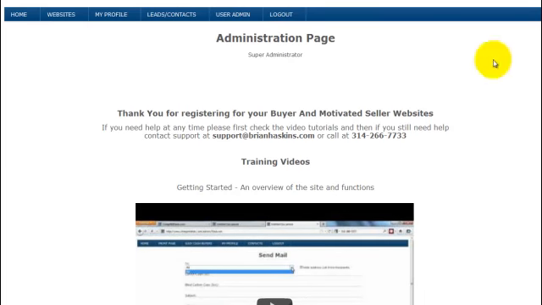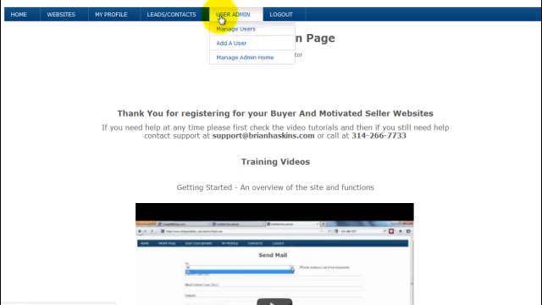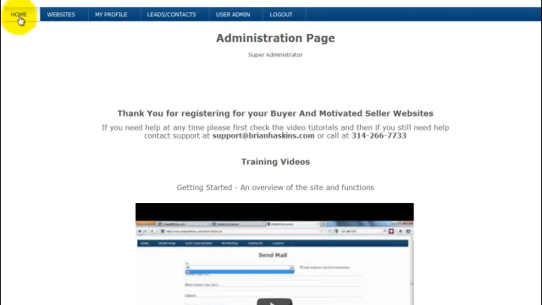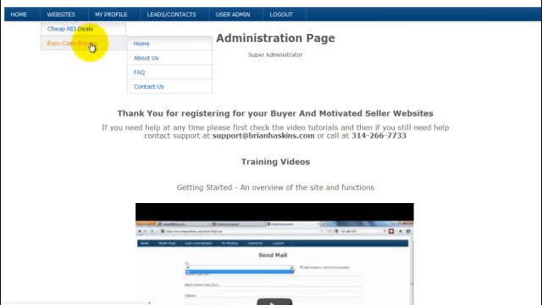Okay, the first thing we're going to start with is the top navigation right up here. We've got all the different navigation for the entire websites there. The first one is Home, which is going to take you back to this page. So if you ever get lost, you can come straight back to the home page. Okay, right here we've got the websites. We've got cheapreideals.com. This is where you go to actually edit the website. And this is where you go to edit easycashbuyers.com, and you can edit each of the different pages. Okay, so it's very simple.